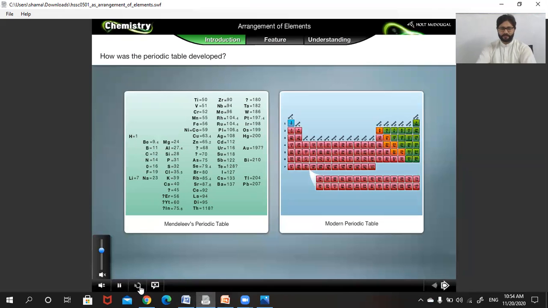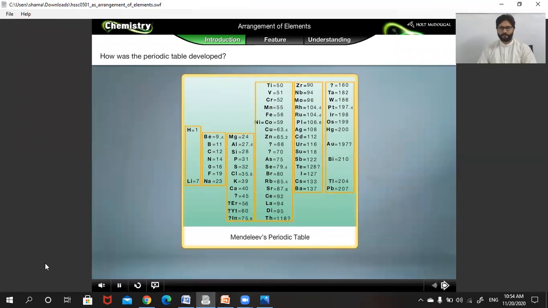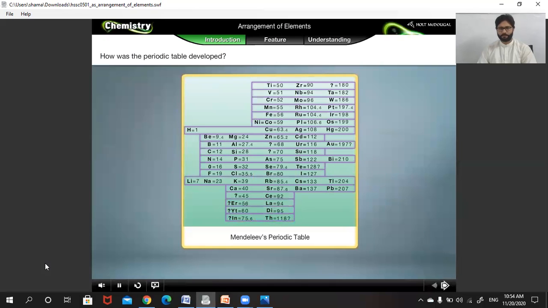Today's periodic table, on the right, had a very simple but inspired beginning. Let's explore how it was developed. In the 1860s, Dmitry Mendeleev organized the elements into the table that you see here. He did this by writing each element and its known atomic mass and other properties on small cards and then arranging them into columns so that the atomic mass gets bigger as you move downward. He also arranged elements with similar properties into rows, which he called periods.